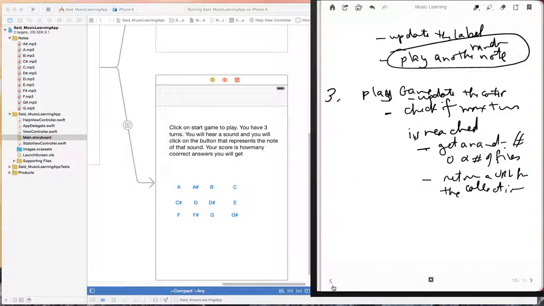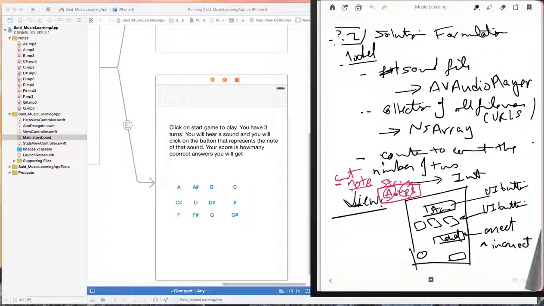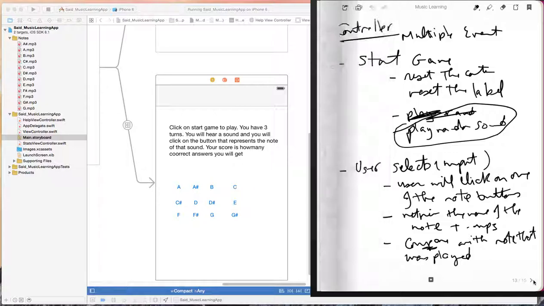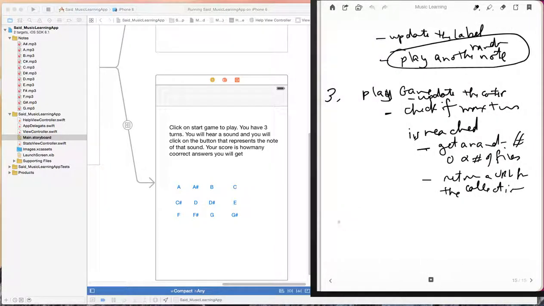To remind you, we modeled all the notes here as a collection, but we didn't load it. So in addition to those, we need to also model the viewDidLoad event. In the viewDidLoad, we need to load the URLs in an array, so we'll return the URL from the collection and play the note.